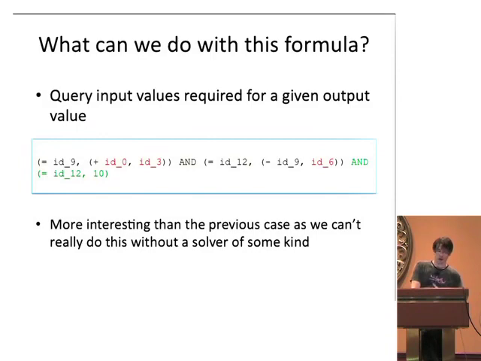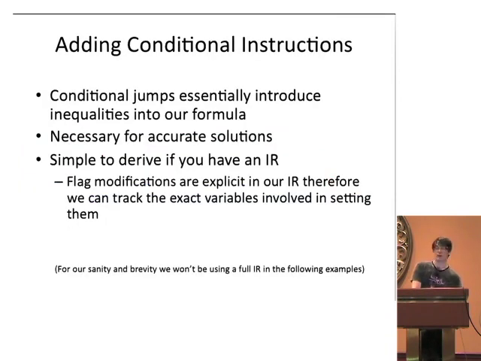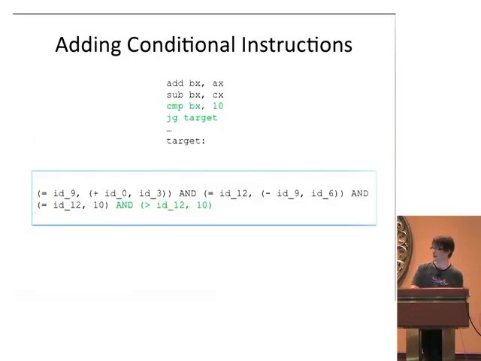We typically want to add conditional instructions to this, purely to represent the conditions that are in a program. These are relatively simple to derive. As I said earlier, you record when flags are set, and then when flags are used, you simply express the semantics of, like, if it's a jump greater, then the relationship is that one thing is greater than another, basically. So you can express this in a formula pretty simply. You just, again, append on the condition.